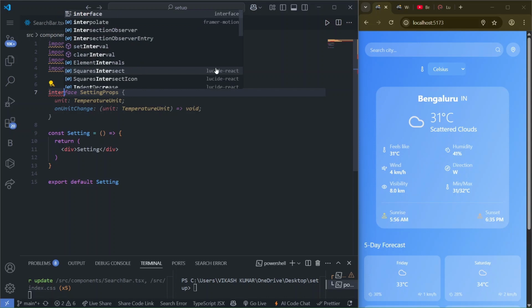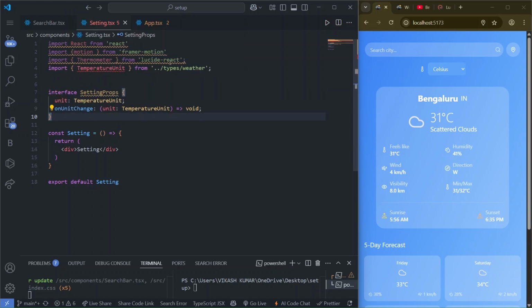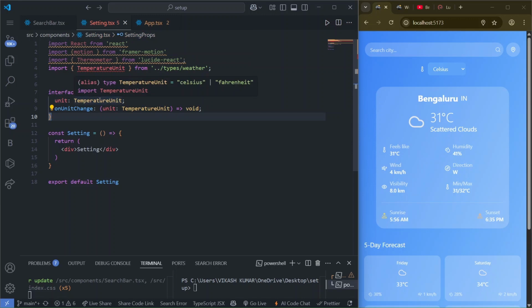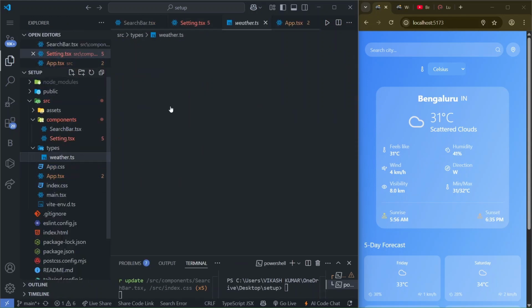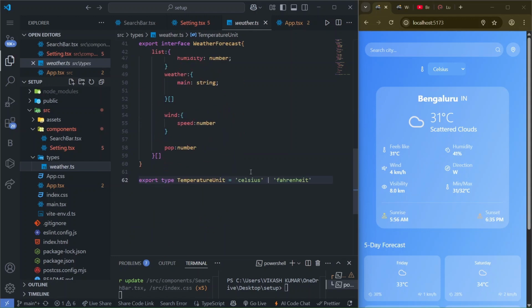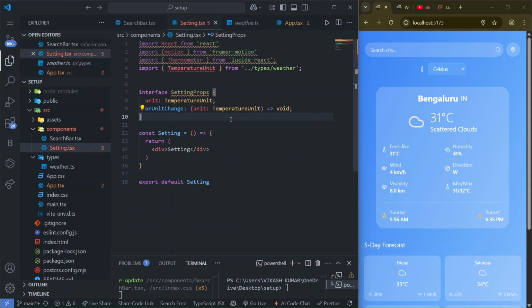Now we have to create an interface for our setting. So we can create an interface named SettingProps, and unit will be TemperatureUnit. Means what is the temperature unit? So in our weather.ts we have a temperature unit below, right? Celsius and Fahrenheit, right?